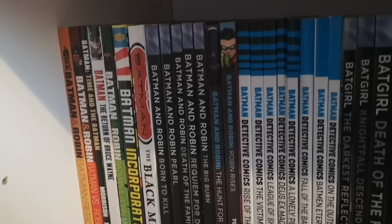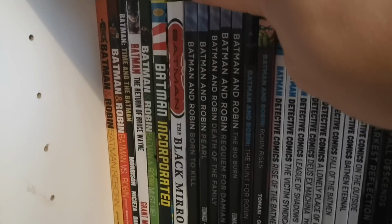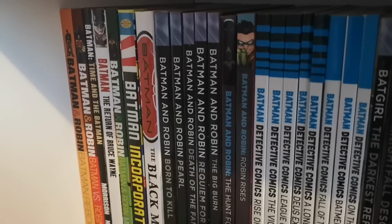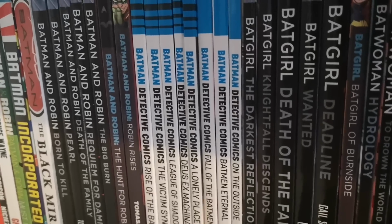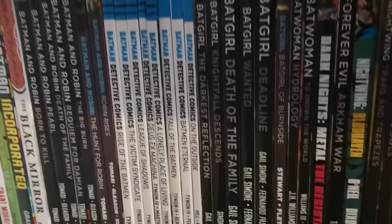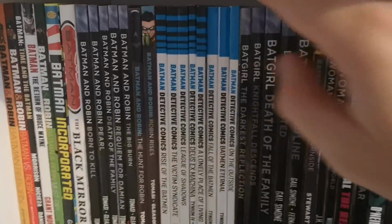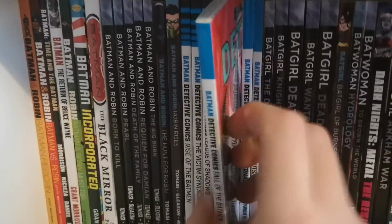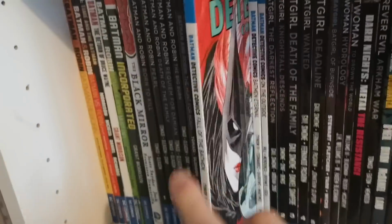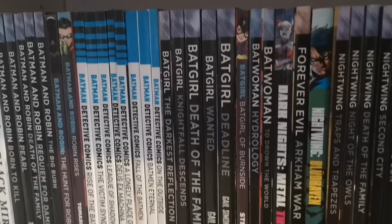From the New 52, we've got, as I mentioned earlier, Batman and Robin by Peter J. Tomasi and Patrick Gleason. That's volumes 1 to 7, which is all fantastic stuff. If you haven't read that and you're a Batman fan, you're doing yourself a disservice. It's just phenomenal. Next, we've got volumes 1 to 8 of DC Rebirth's Batman Detective Comics, which, like I said earlier, is my preference over the Batman books in DC Rebirth, and one of my favourite series that I've read in Rebirth. Really, really enjoying that. I've read up to volume 6 at the minute, and I still need to read volumes 7 and 8.